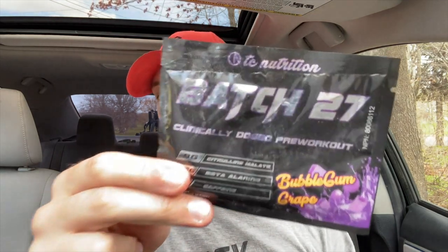Now, bubblegum grape, I'm not normally a grape fan, but I was told that this flavor tastes really good, like the Hubba Bubba roll of grape tape. I'm gonna test this out and see if that claim is true. So, I'm typically not a grape flavor fan, one of my least favorites, but bubblegum makes it a little bit different.